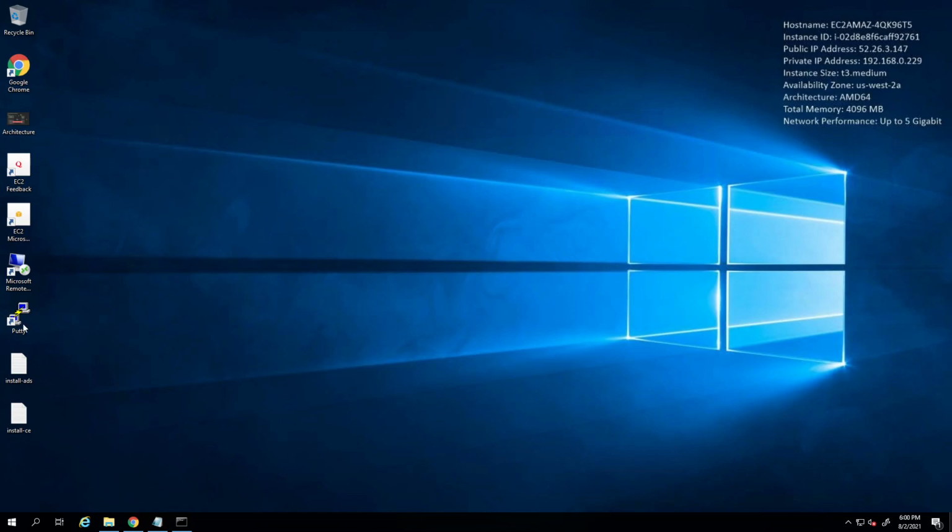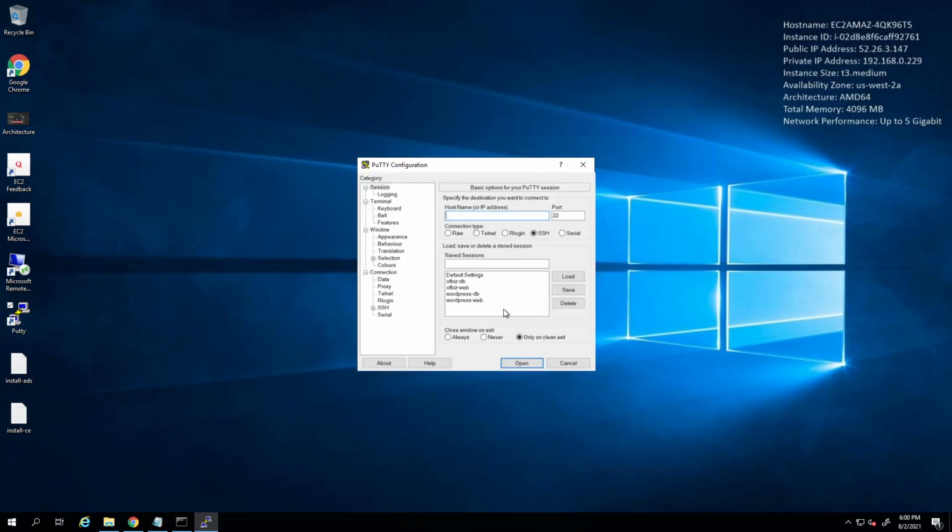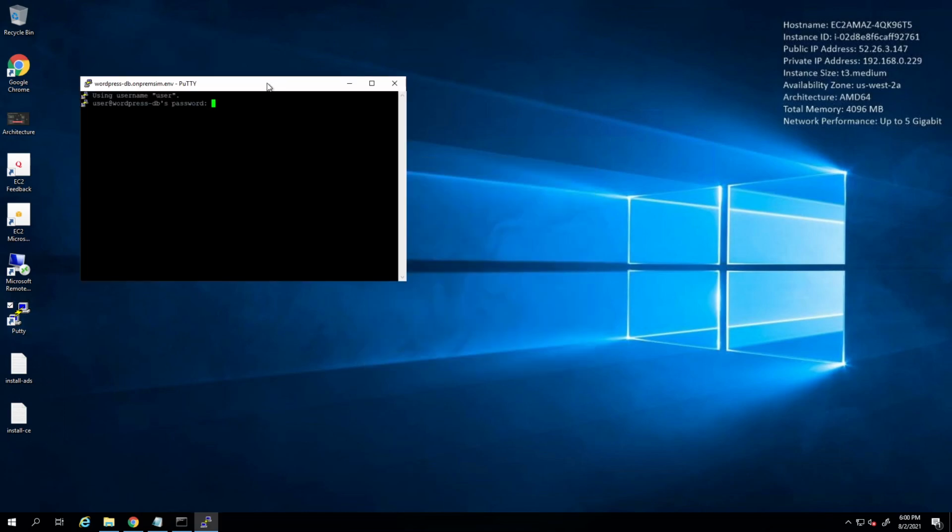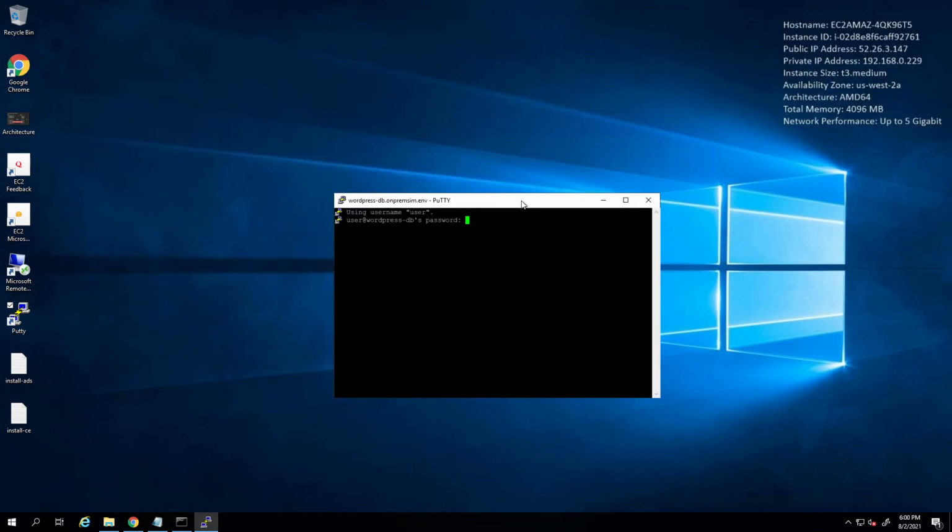You use PuTTY to SSH into each of the database instances. Let's start with the WordPress DB. Remember, the WordPress DB has already been migrated.